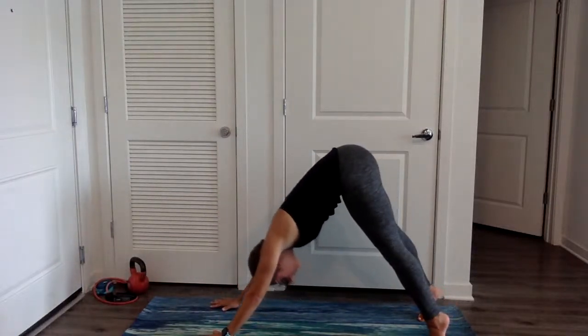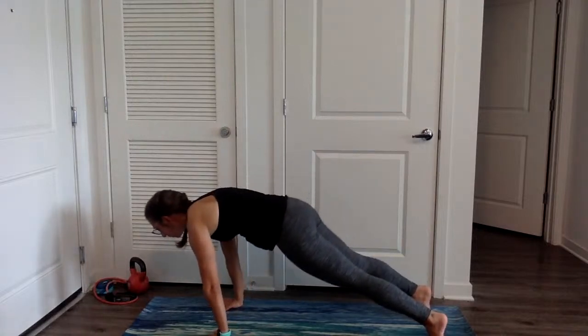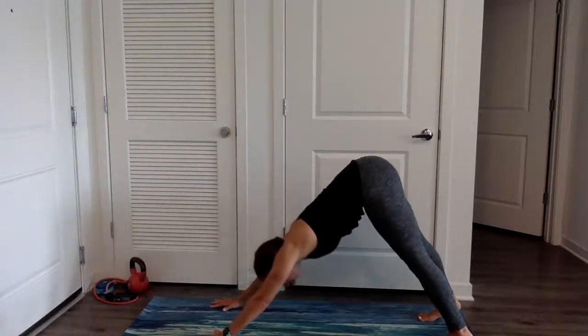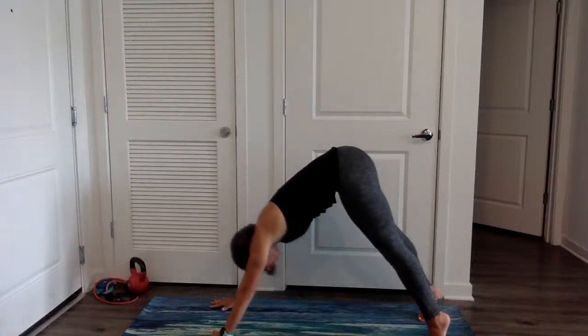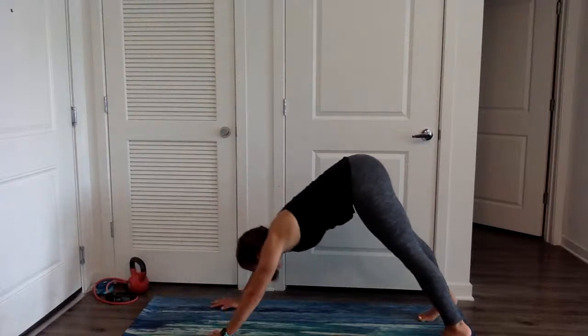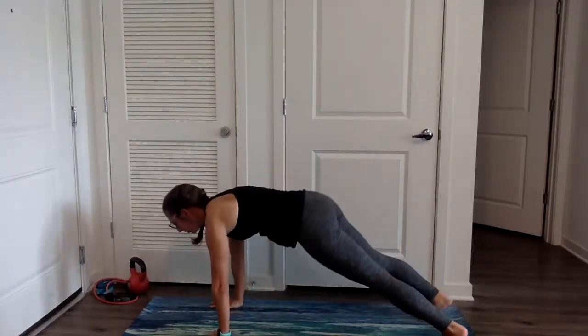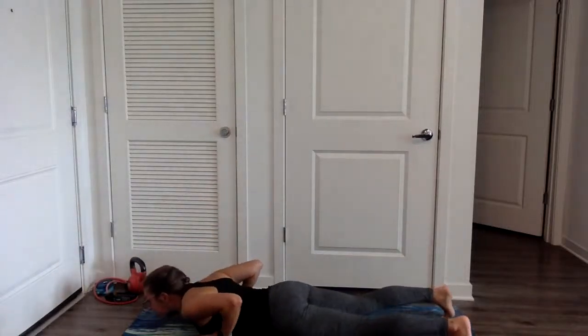Inhale, roll forward one spinal piece at a time like a wave shifting forward. Exhale, push back. Inhale, roll forward. Come onto the tippy toes one more time. Roll it forward. Bend the elbows. Take yourself to the ground.